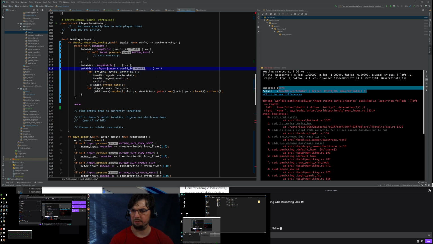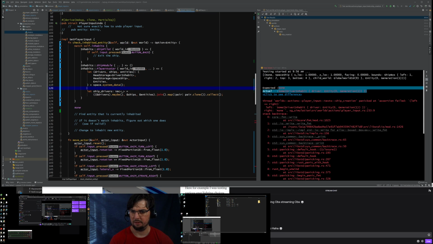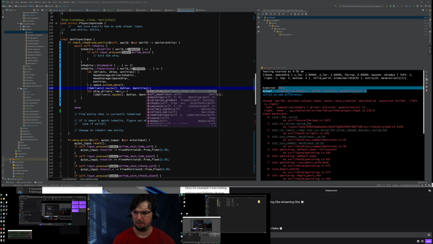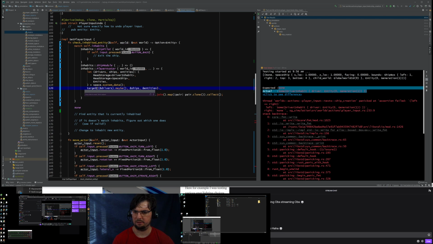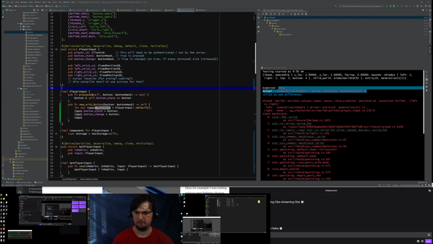So we get driver ships entities from system data, and the next thing we do is we say if we have drivers, ships, and entities like so, we need to do something very similar to what's here. So we want to go through all the drivers, ships, and entities. So let target ship equal this.